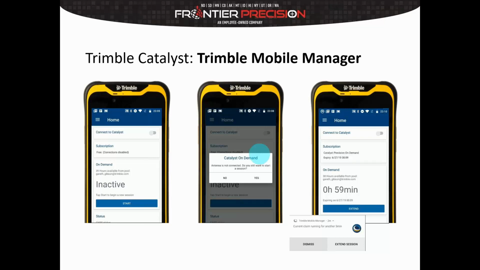So if you're only going to be using it for, like, say 2 hours that day, but you check out 3, it's going to go ahead and use those 3 hours, and you can't check that extra hour back. Once they're checked out, it's going to use them. There's no going back. So make sure that you're only checking out the hours that you need. Once you have the hours checked out, it's going to ask you if you want to go ahead and start the session, and you can say yes or no. And then you can see it start counting down.